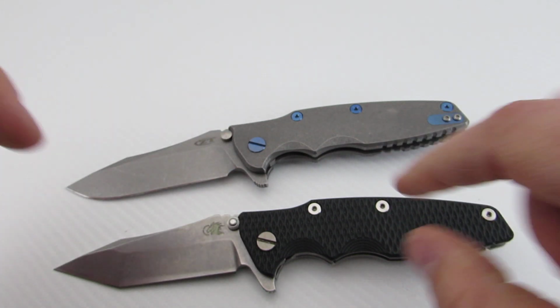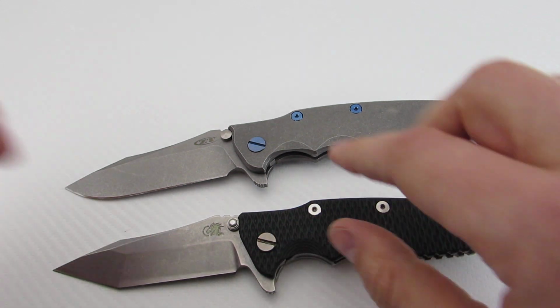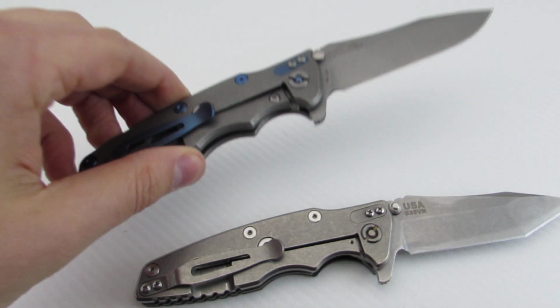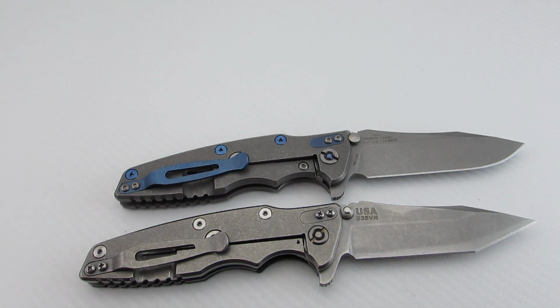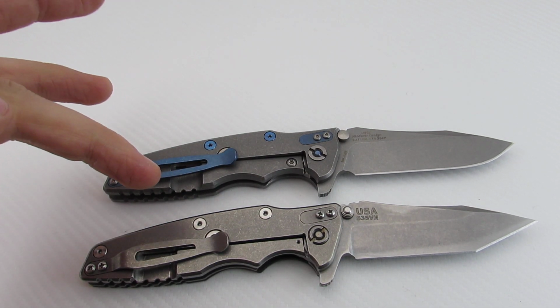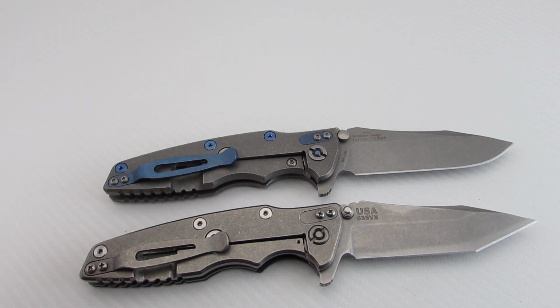But G10 side, full ti. This came with the basic hardware. I don't know if it's ti or stainless. I think it's all ti, but again, a Hinderer fan would know better. But spec-wise, as far as length and everything, they look exactly the same. Now I did talk to Kai and I did talk to Hinderer about what parts were compatible. Kai had no idea, but when I emailed Hinderer, Rob Orlando responded in seriously 2 minutes with a definite answer, so kudos to them for quick customer service. The blades will not be switchable, but the hardware will: standoffs, pocket clip, filler tabs, and so on, and pivot screws.